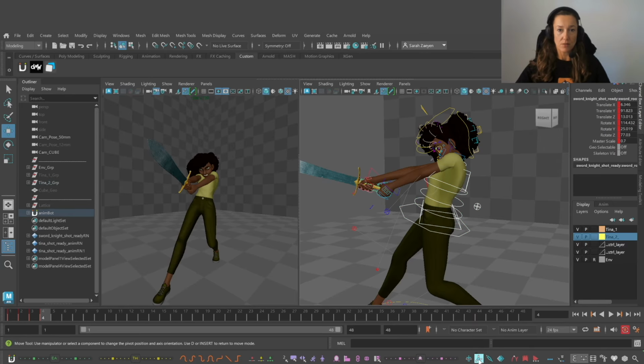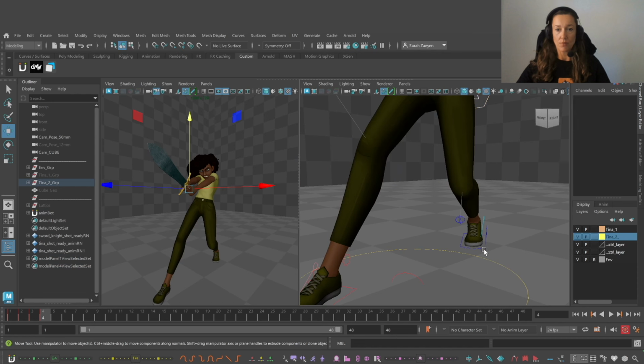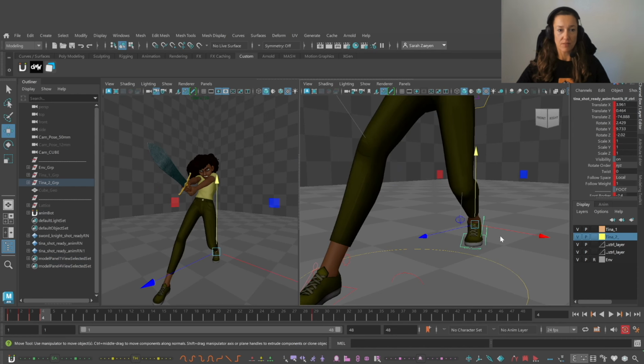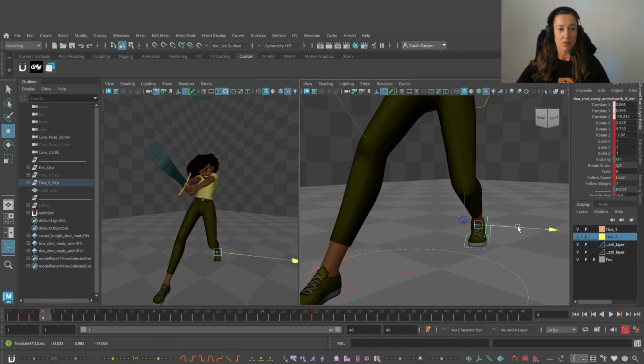And like that, so that I have a nice line of action over here. And let's widen the stance also to open up this pose even more. Like that, so that this leg wasn't vertical anymore.